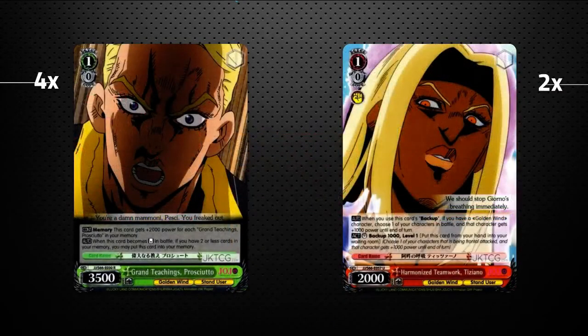Moving on to our level 1s, we talked about this in our last deck tech. The Prosciutto goes to memory when it becomes reversed, as long as you have 2 or less cards in your memory, and then it gets an additional 2,000 power for each copy of itself in memory. So dude straight up looks like Saitama with hair. I guess the hair throws it off, but he has the same angry expression. And then we just have a normal 2K backup.